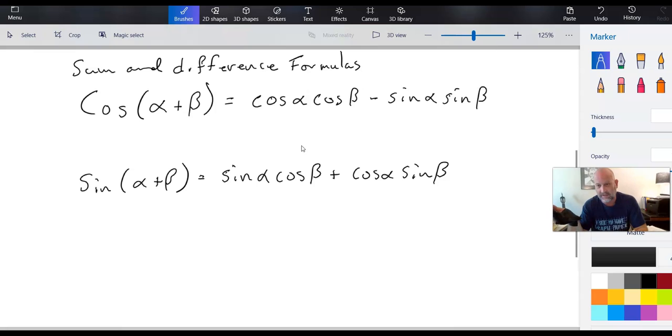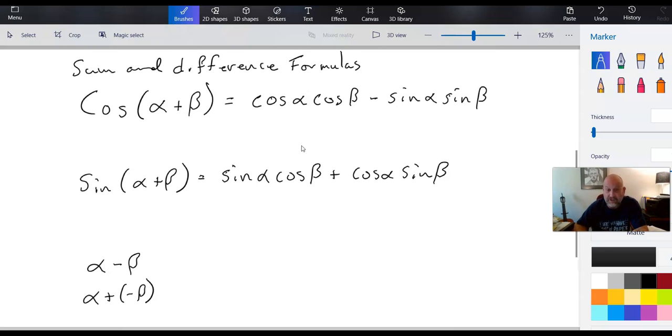Now, I know what you're thinking. I said sum and difference formulas, and all I've given you are sum formulas. To find the difference formulas, there are two things you need to pay attention to. One, if we're looking at something like alpha minus beta, you can rewrite that as alpha plus negative beta. So if you substitute negative beta for positive beta, I just change this to a minus. It's the same thing, but I'm just putting in a negative angle.